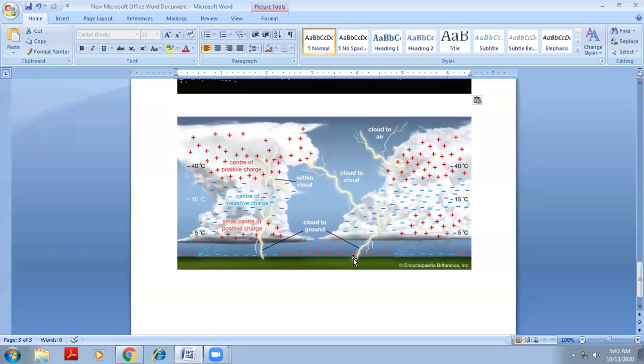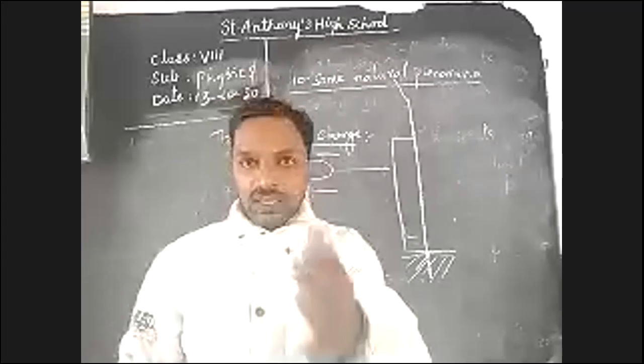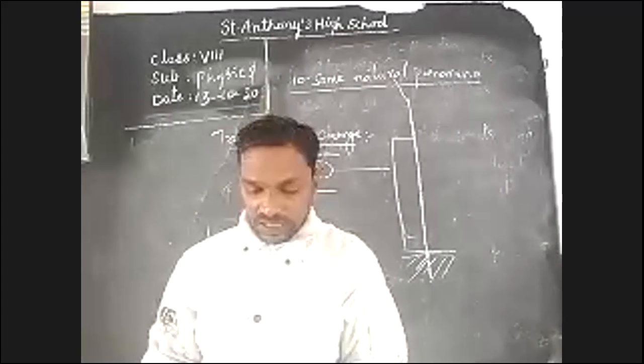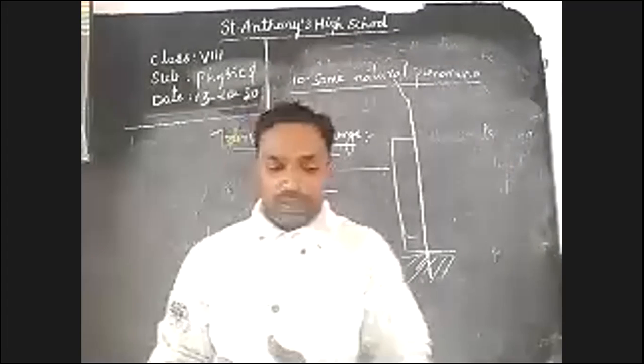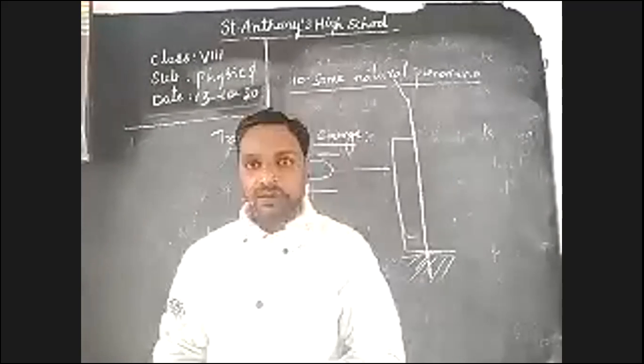See, green lines, red lines, green lines, red lines. That is the electric discharge. The clouds are not falling, only charges are coming and falling on the earth. This is what is happening. If anything is there, we can check. This is called electric discharge, in the story of lightning, page number 127.